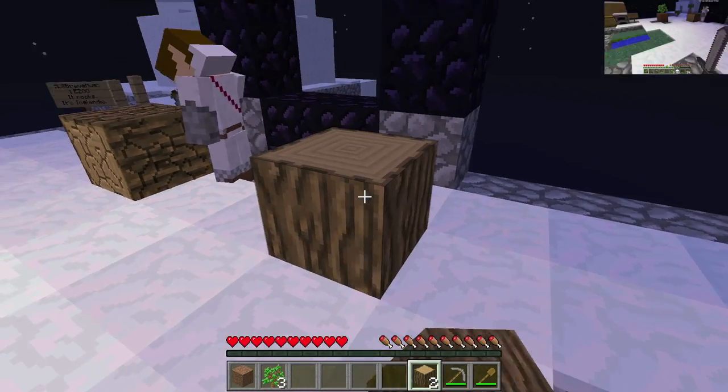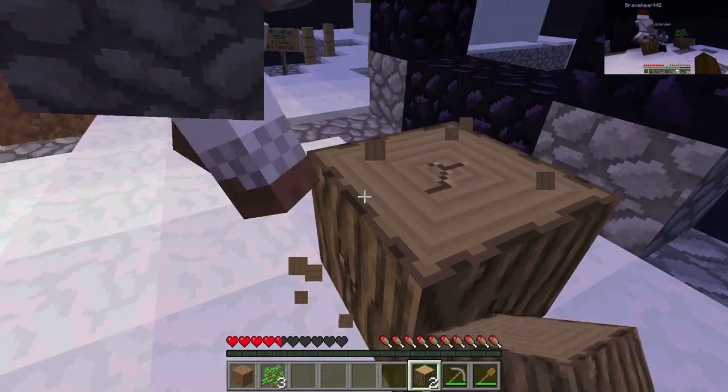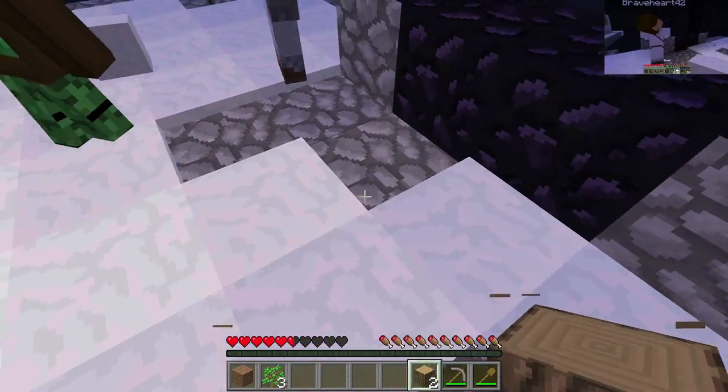Wait, Braveheart, leave that there. Braveheart, I like it. Fine. Just get out of here. Okay, I'm breaking it. I broke my sword on your leg. My leg is iron. Wait, guys, my leg is steel.